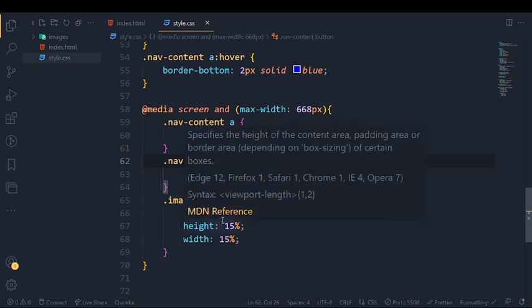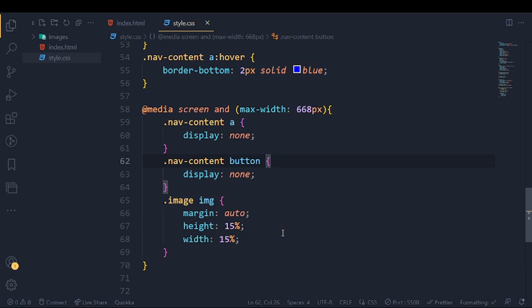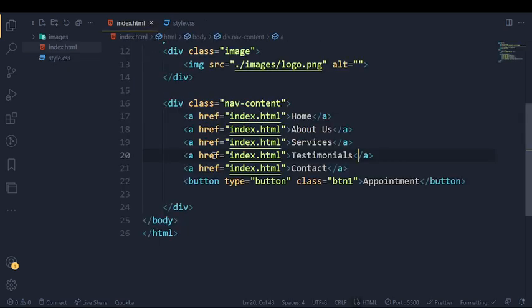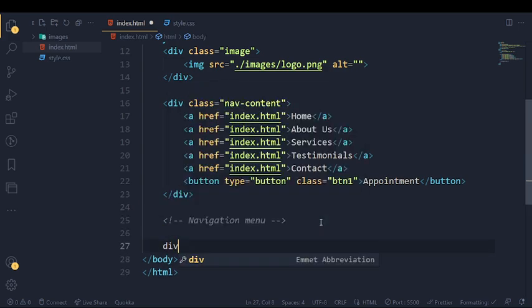Okay, now the next thing is I think we are going to create a navigation menu now. These were just links. Now we are going to create our navigation menu on small screen. Also, we can have a comment that says navigation menu. Down here we have a div.